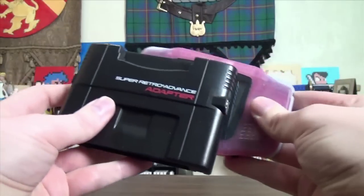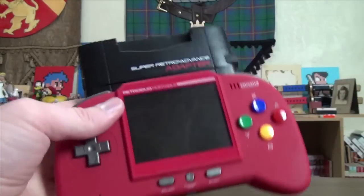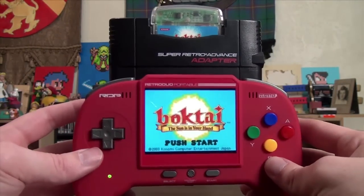Having ranted about that and said my piece, this adapter was really made to play GBA games on the Retro Duo Portable. Let's look at it from that aspect. The system is actually about as big as the GBA itself, so hooking it up to the Retro Duo Portable just makes it that much more clunky as a handheld. It works well and the graphics from the Retro Duo screen look really very good. While impractical, the GBA adapter is a very accurate emulator and plays very well on the Retro Duo Portable 2.0 screen as well as on the CRT screen. However, the price is a bit much for something like this — the best bet is to save up and just get a GBA.